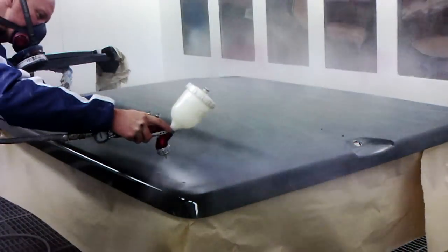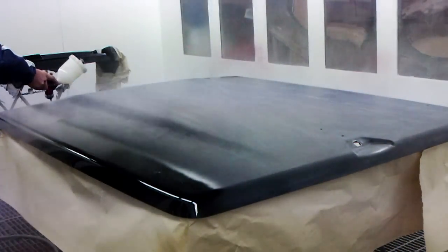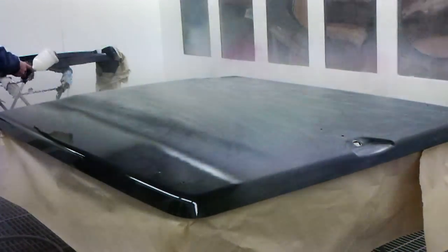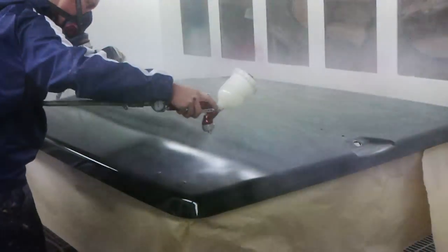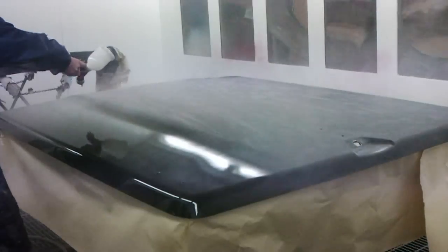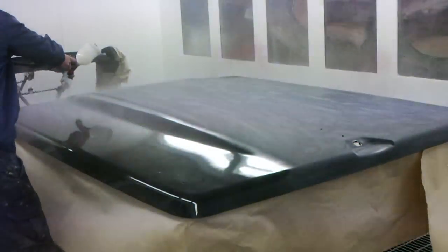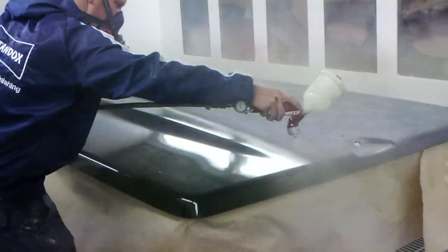To prepare it, I've basically buzzed it down with a Dynabrade sander or an orbital sander, 600 grit, and then gone around the edges with some grey Scotch-Brite on a pad, and then put it in the booth, wiped it all down with a degreasing solvent or wax and grease remover. Then, as you saw, I wiped it down with a yellow tack rag, which should remove any further little bits of dust, and now I've started applying the clear.